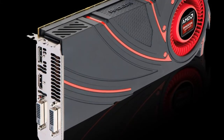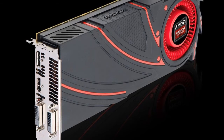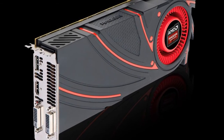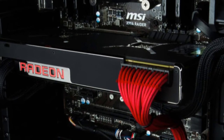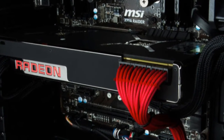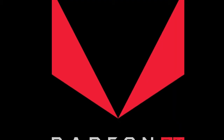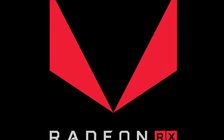FE. The Vega Frontier Edition delivers 16 GB of memory in 2 HBM2 stacks. Each stack has to be 8 high. 8-high HBM2 stacks are considerably more expensive and difficult to produce compared to standard 4-high HBM2 stacks, which is why it makes all the sense in the world for AMD to opt for the 8 GB option on its gaming Vega card, at least for now.